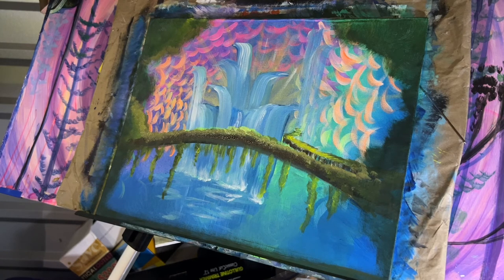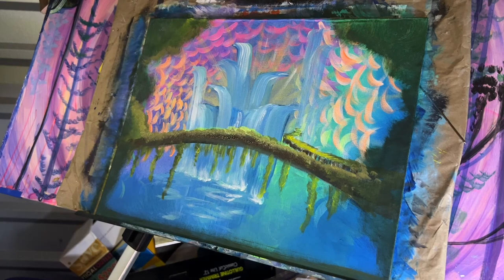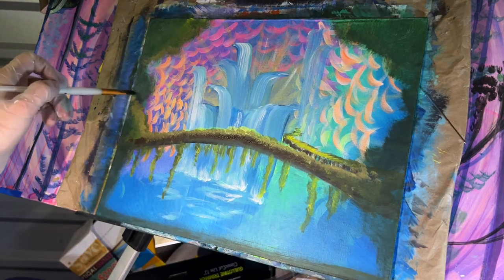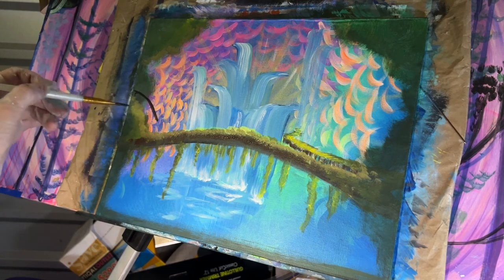I'm going to use, I haven't used this brush in a while, so this is a longer flat brush. I don't know what size it is, but we're gonna see if this works. And I'm gonna wet my brush first, take some black and some brown. Oops, my brush is way too wet. She does it so effortlessly. Oh, I can't. I wish I knew her thought process. Okay. So then she just comes down like to here.